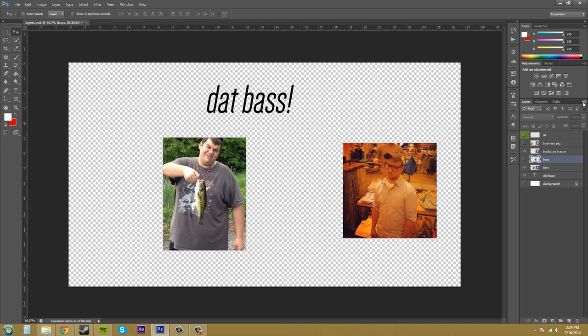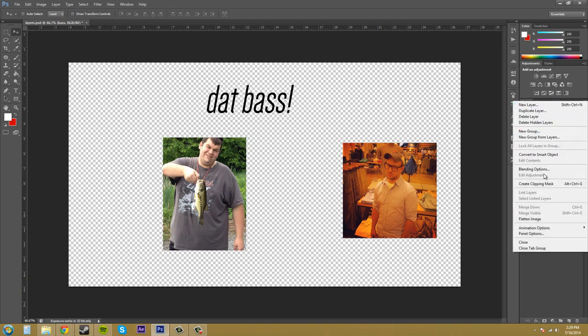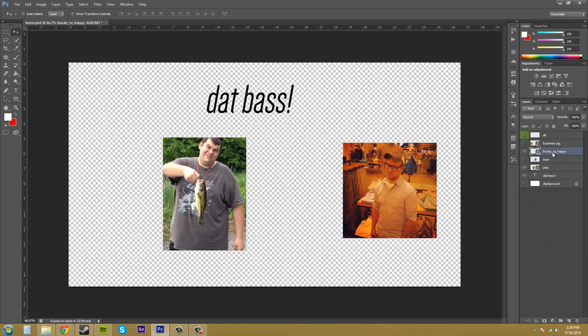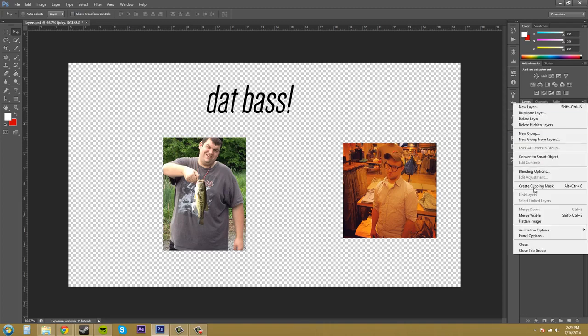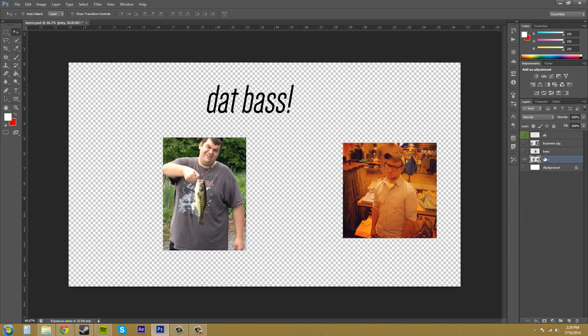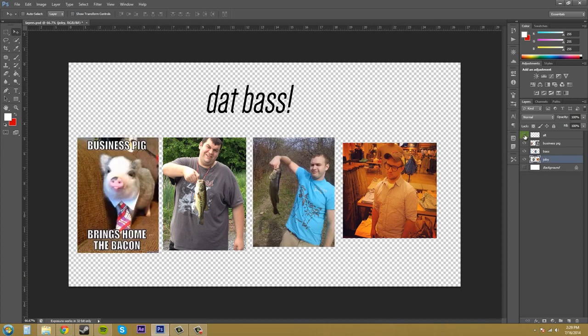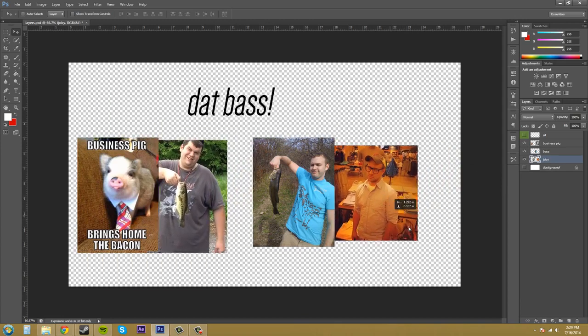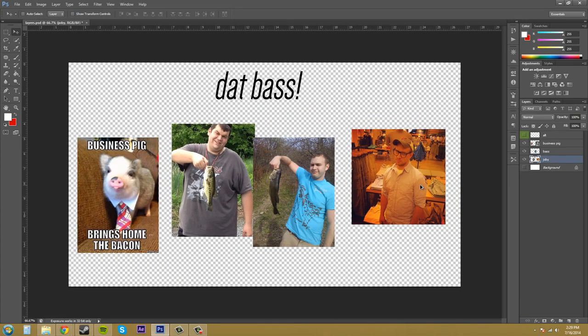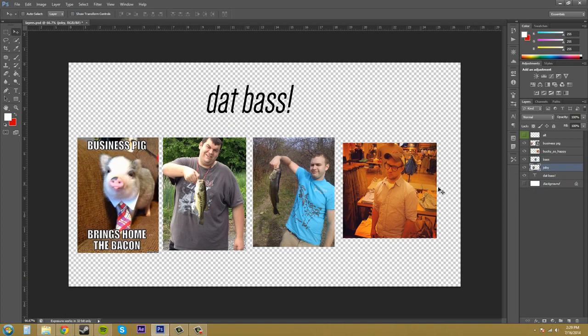Let's go to the layer options and then go to merge visible. Got to rasterize. There we go. Merge visible. And now all three of these should be merged together. Now I'll put these back on, and let's move these. Yep, and all these are merged together, which is sweet. So that's what merge visible does.